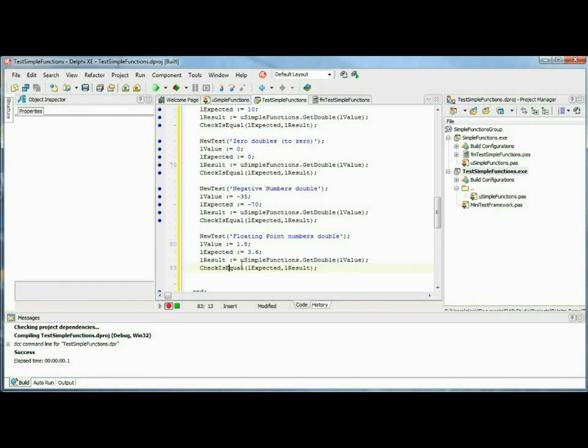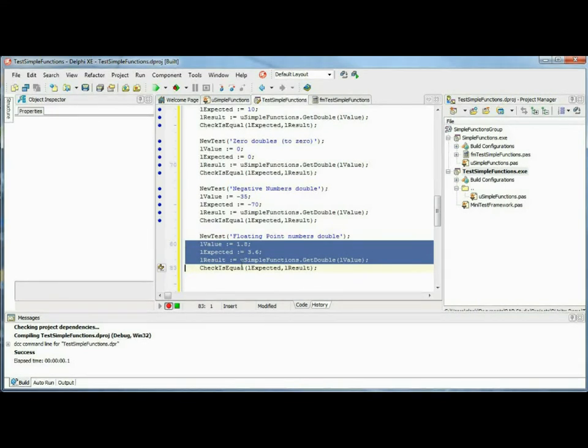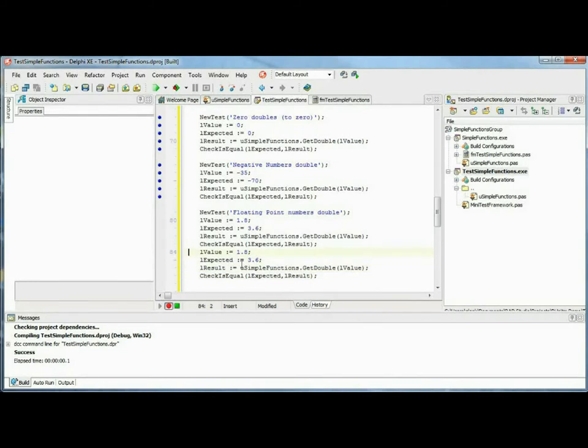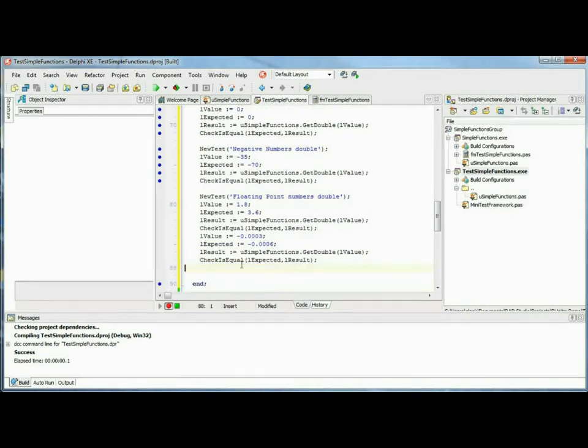Yep, that should work, and then we probably want to do something like negative 0.118, which we'd expect to double to negative 0.236, something like that.